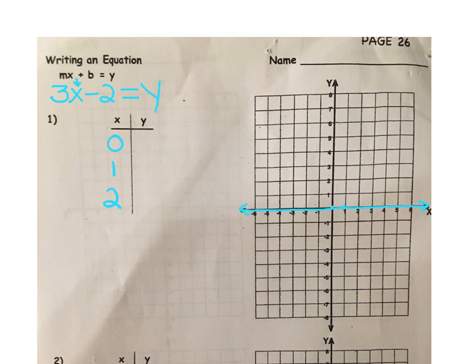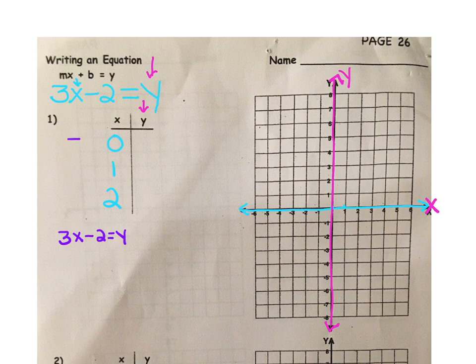Now, our output values. Our output values are our y values, and they live here in the second column. And those will be the values that live on the vertical y-axis. This is our x-axis. This is our y-axis. Now, we won't know the y values until we do a bit of work. Let's jot down the equation in the work area. 3 times x, whatever x is, take away 2 equals y.